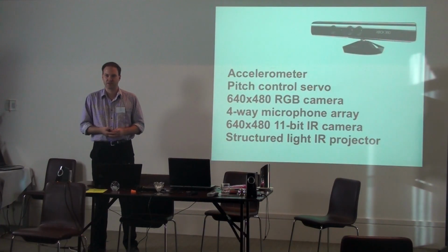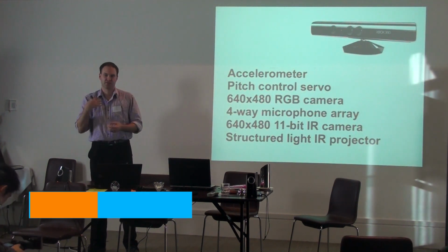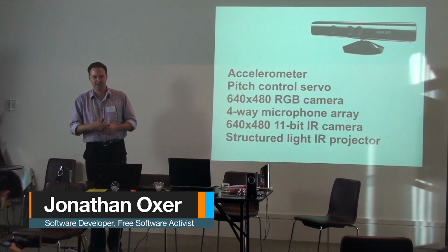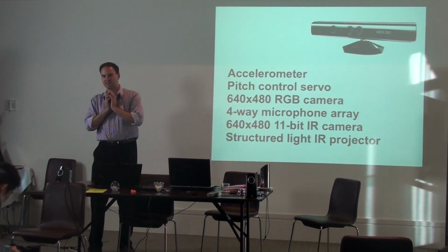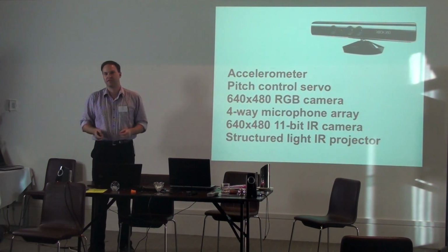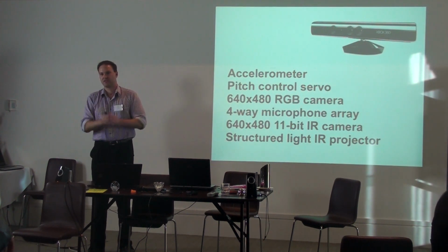It uses a technology called LIDAR, which is like radar in that it sends something out and then measures a reflection in order to get a sense of what's out there, except that it uses light, which is why it's L instead of R, instead of radio waves. And it uses a system called structured light, where it projects a series of dots out onto its environment. The dots are diverging from the point of origin, and there is a camera in it which reads back in infrared the position of all of those dots.